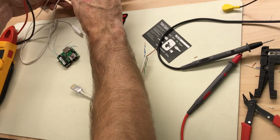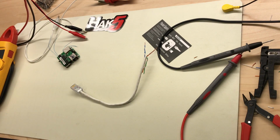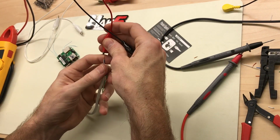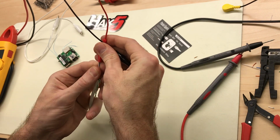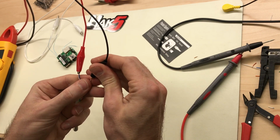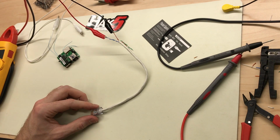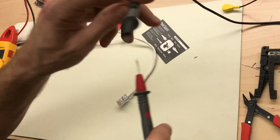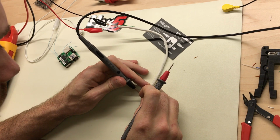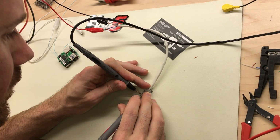Alright, so we're going to put our 48 volts onto those pairs. So 4 and 5, which is blue and blue-white, is our positive. And negative 48 is our brown and brown-white. And 7 and 8. Make sure I wired the connector right. So 7 and 8 are negative, and 4 and 5 are positive.